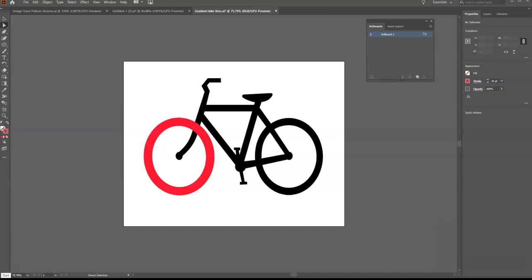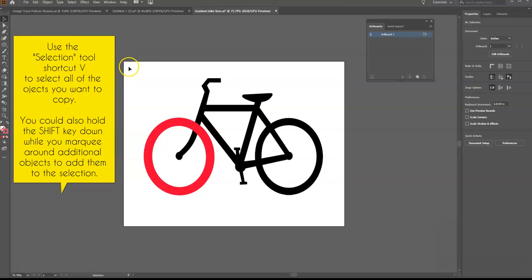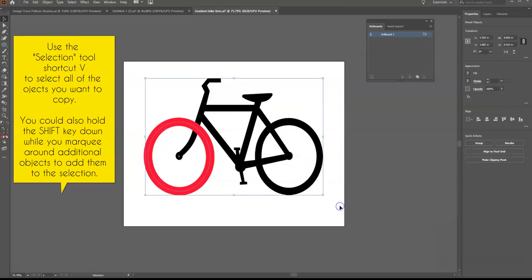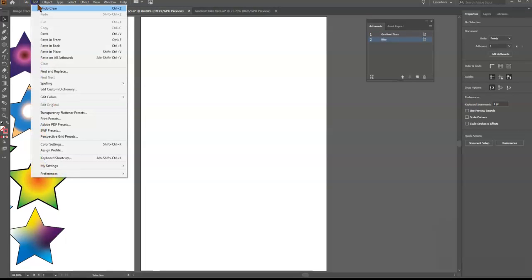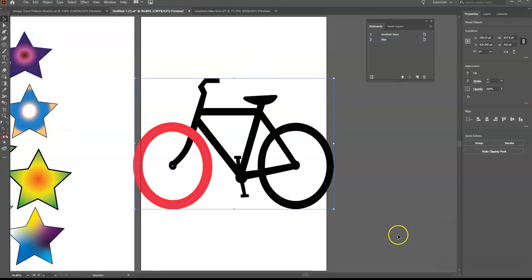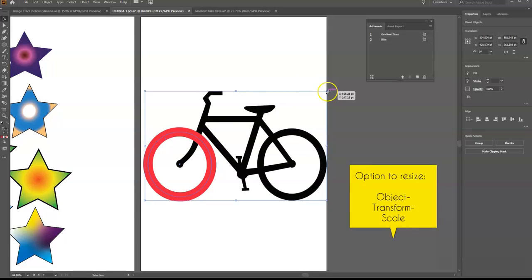Next, I want to show you a neat way that we could utilize making a gradient in a circle. So I've got my example on another page, and to copy everything, I'm going to use my direct selection tool, hold my mouse down and drag around it. So that's going to select everything inside there. I can do Edit Copy, Control C to copy, and then Edit Paste or Control V to paste. If you notice, it's a little bit large, so I can click on the right corner and resize that so they both stay in the same dimensions.